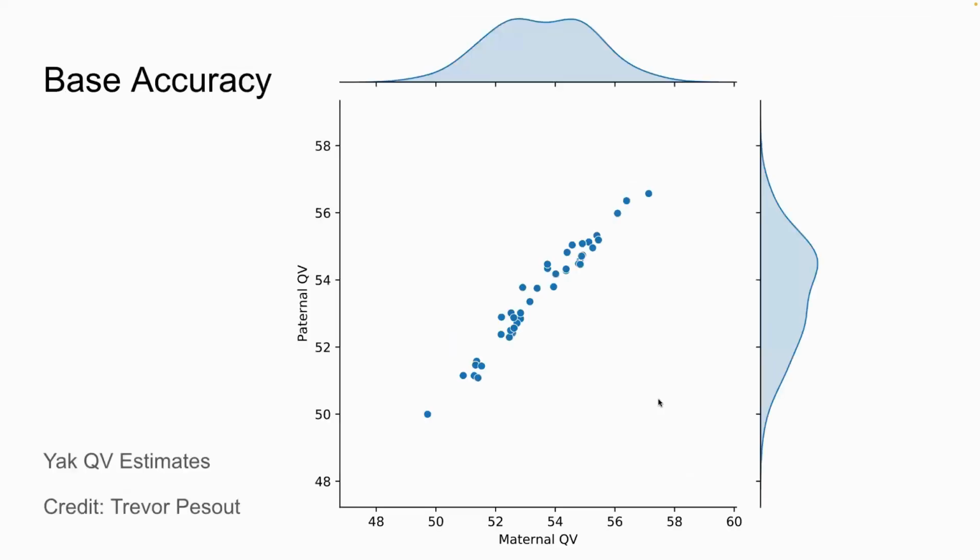Anyway, in terms of base accuracy, this is just showing you the QV, quality value, of the assemblies. They're about Q50-ish. And that means that we have a base error about once every 200,000 bases on average, across the whole genome. If you look in the high confidence regions, the genes and so forth, that accuracy is significantly higher. You're closer to 1 in a million. But the errors are dominated by certain regions of the genome that are just harder to assemble.